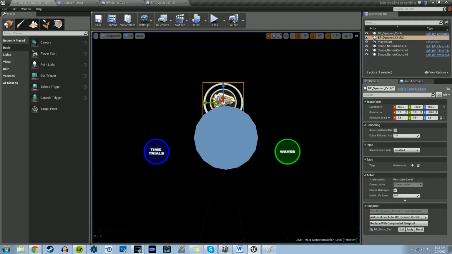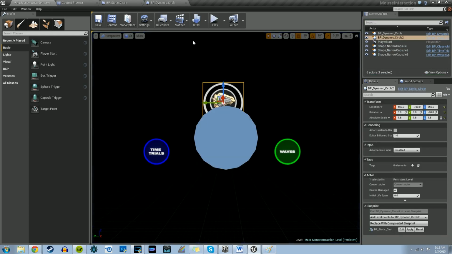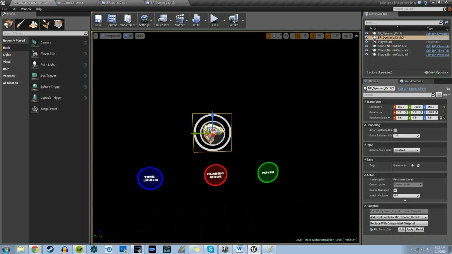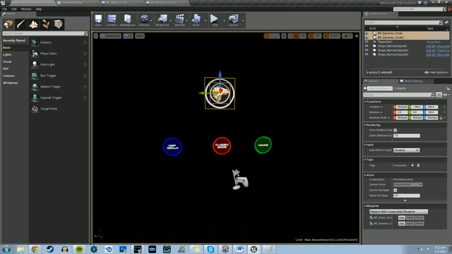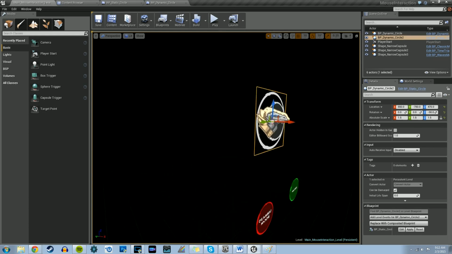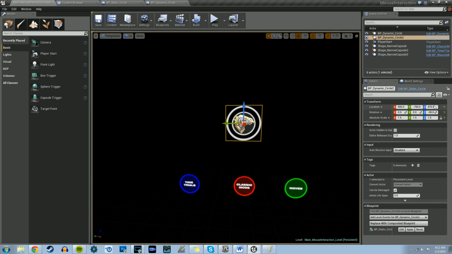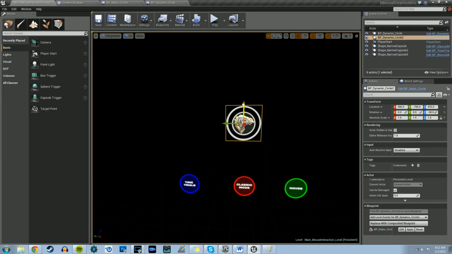So now if we Control P again, we should get a better range here. So each time we play, it's spawning at a different location, which is nice. And we can also do that for the Z as well. So where it's at right now seems a little too close to the buttons there. So let's move both dynamic and static circles up, and then just grabbing the static circle again, we see it's set to 470 for me right now. So let's just move it up a little bit, see how high we can get it. So 670 looks good. So that could be the max. And then for the min, 320 looks good.